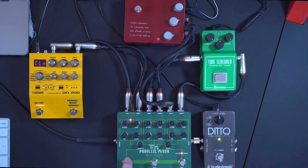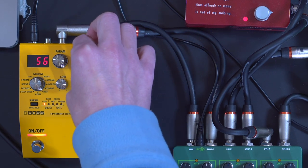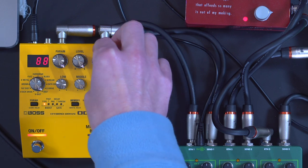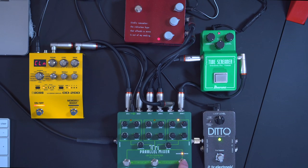Okay, the OD200 is much louder than the Tube Screamer. So let's put the level in the middle and the drive in the middle. Let's try once more. Tube Screamer.